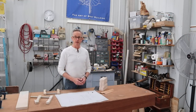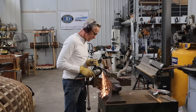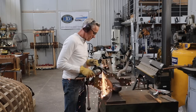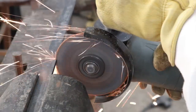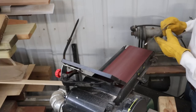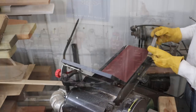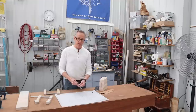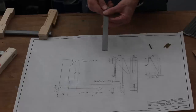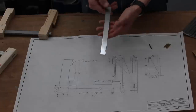The next thing that I needed was steel bar. I cut the 3/16 by 3/4 inch steel bar to 9 1/8 inches long. I then took it over to my sanding station and I ground off the fire scale of the steel so that the sliding mechanism would slide along this a little better.